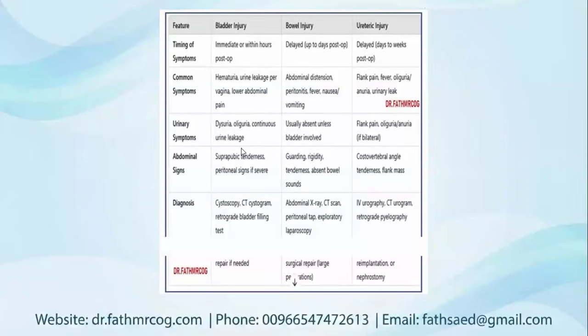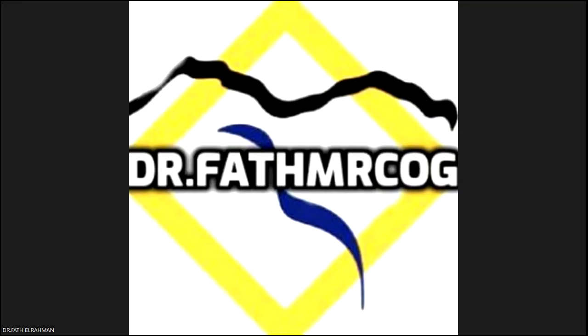The presentation of ureteric injury is very important. Bladder injury: hematuria, abdominal distension, and for both the serum creatinine will be high. Bowel injury is different: from the second day the patient is vomiting, distended, more toxic. Ureteric injury: the patient does not recover. So keep this one, doctor, in the course group anywhere. It will help you to answer on bowel, ureteric, and bladder injury.